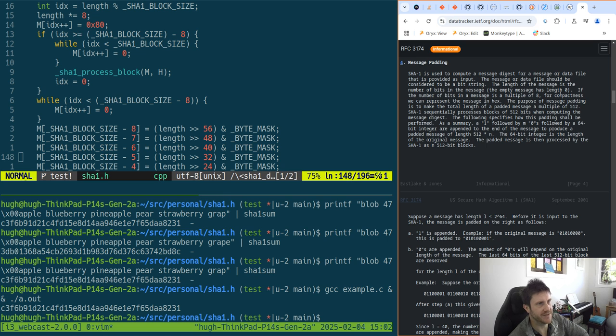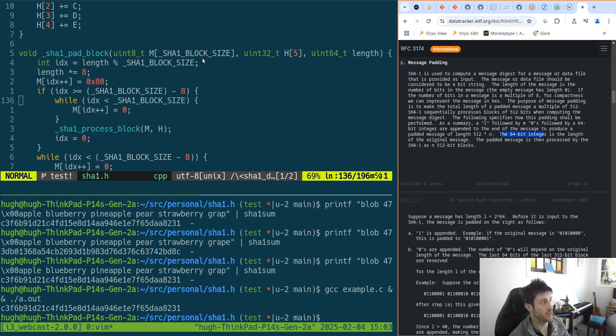But the gist is that you add a 1 bit and then a bunch of zeros and then 8 bytes specifying the length of it, so a 64-bit length. It's kind of weird that it talks in terms of bits, because with our input stream we are not doing it in terms of bits at this stage. It seems like we just do it in terms of bytes. But I guess we could get to a stage where we do it in terms of bits.